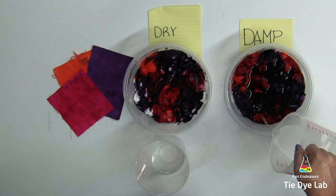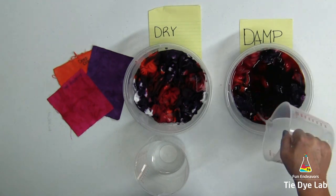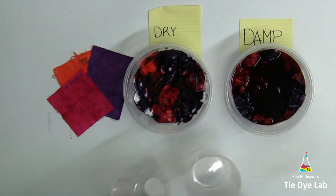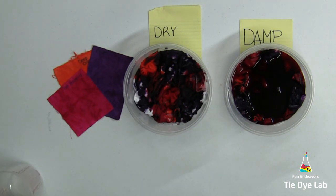Now the instructions say that I need to leave the soda ash in the shirt for a minimum of 1 hour, but I can leave it for up to 24 to 48 hours. I decided to leave mine for 2.5 hours, and so at the end of 2.5 hours, I came back, rinsed each of the shirts individually, threw them into the washing machine with Dharma textile detergent, washed them in hot water twice, dried them in the dryer using no fabric softener, and this is what our shirts look like.